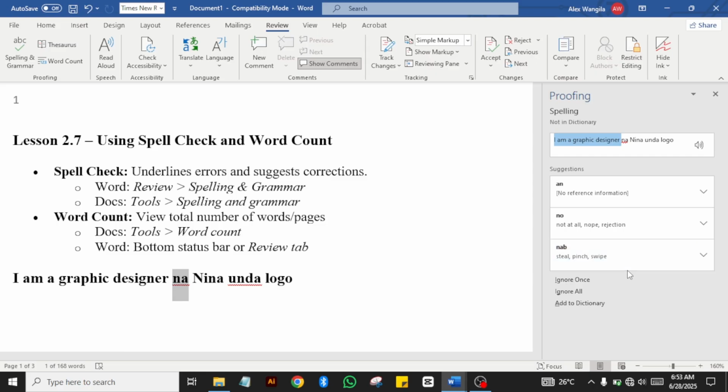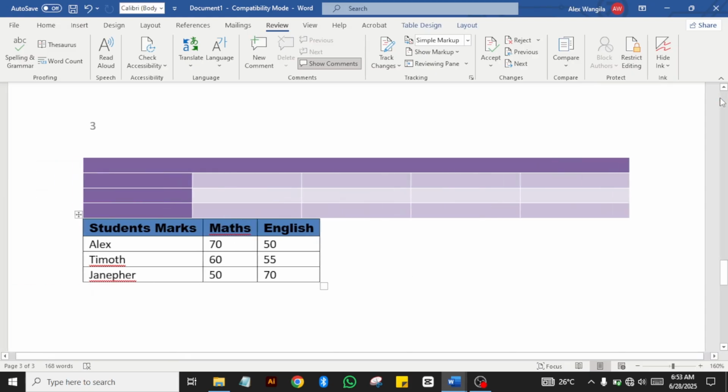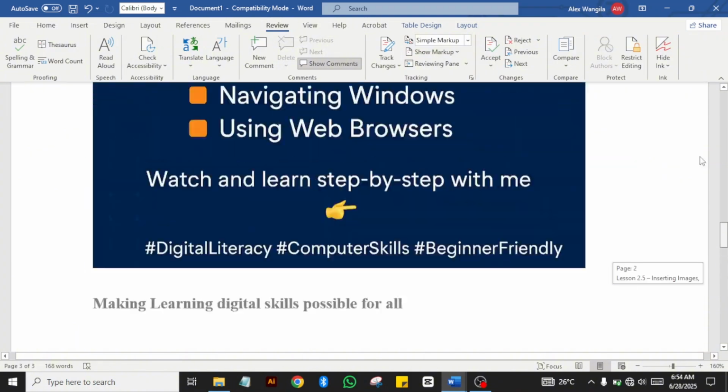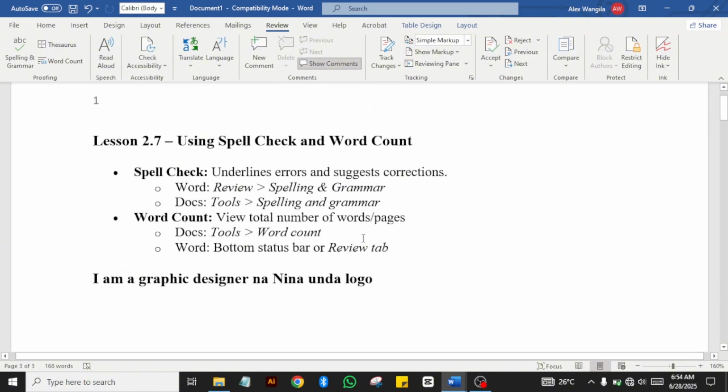And then if you want to, you can ignore once, you can ignore all, and do everything. For example, I can ignore all or once. It ignores everything at once, and you can close this proofreading window. And that's the way you get to ignore everything, those words and those underlines will not be there. That's how to do spelling and grammar checking in a word processor.